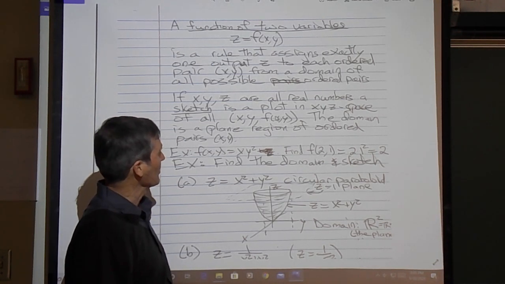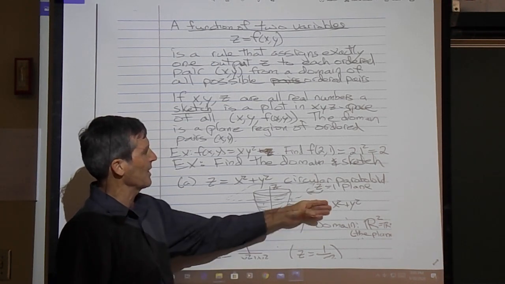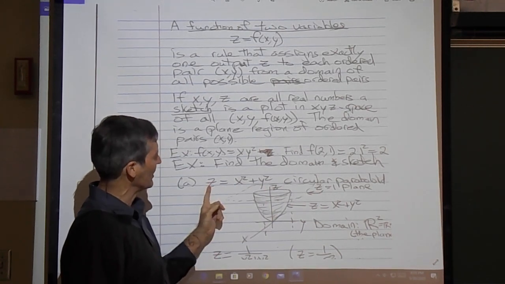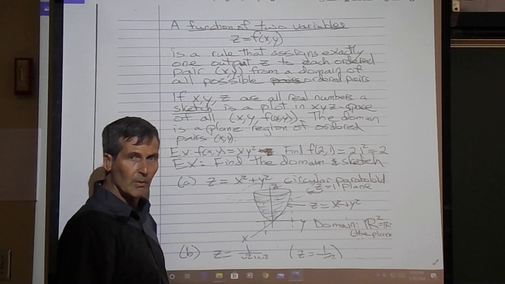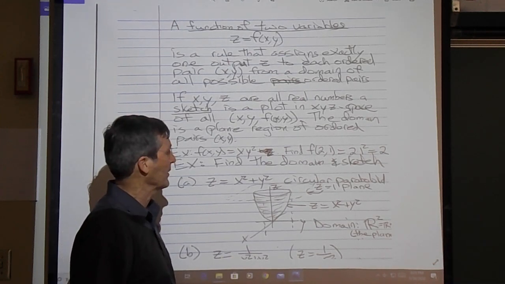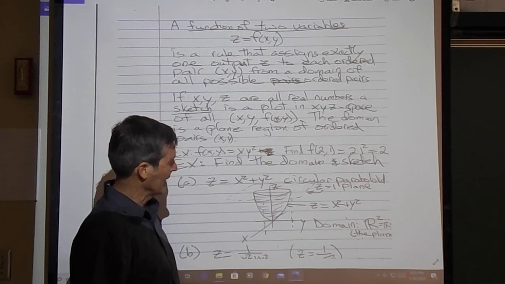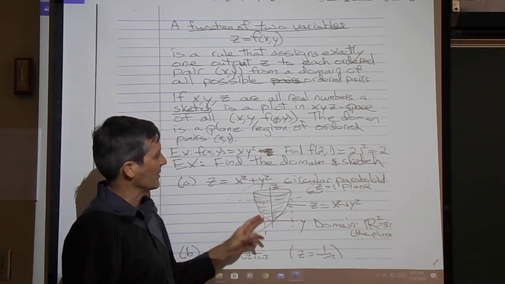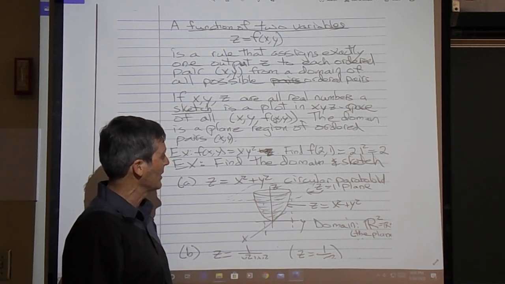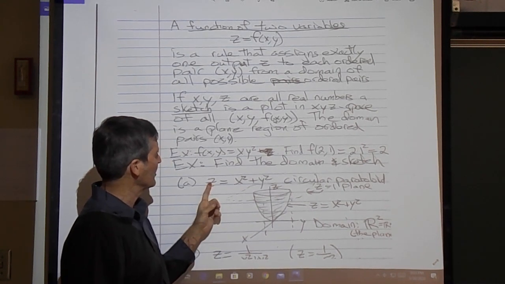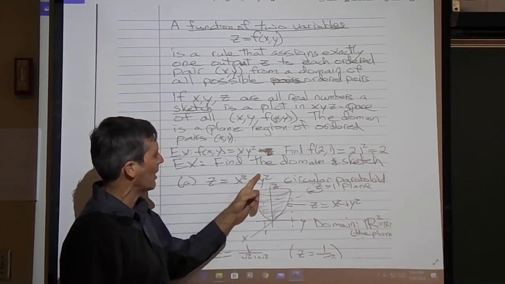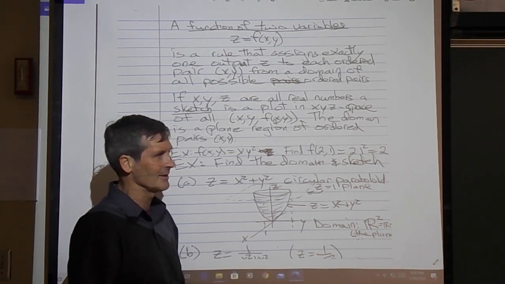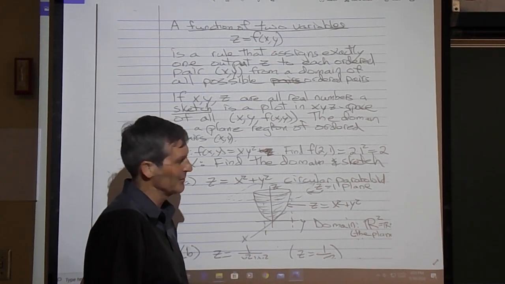And then we'll say, suppose we want to sketch this function, for instance, f of x y equals x squared plus y squared, also known as z equals x squared plus y squared. Well, we've actually sketched some of these before, if you think about it. Remember the quadratic surfaces. That's what this is. One of the quadratic surfaces was an elliptic paraboloid, and in this case you could put z equals x squared over a squared plus y squared over b squared. It was an elliptic paraboloid. That's why I say it's a deceptive section. It makes you go back and review a bunch.